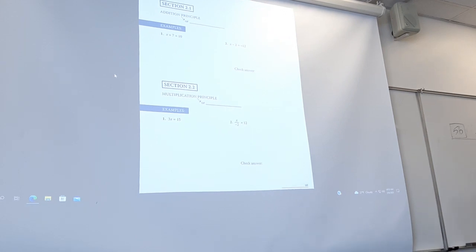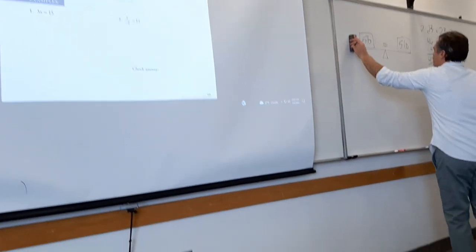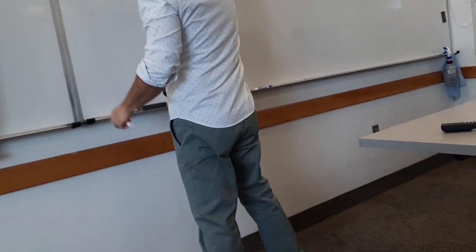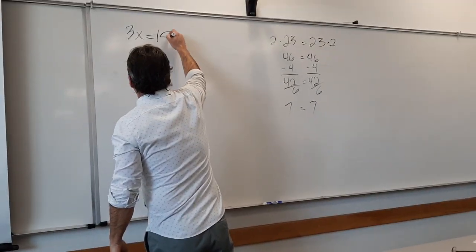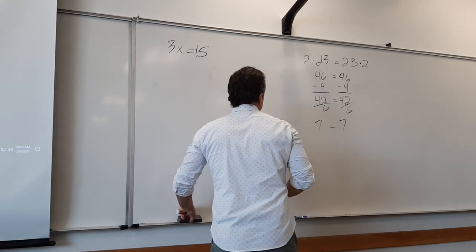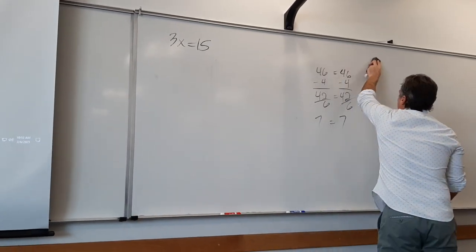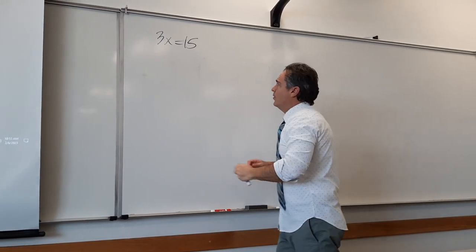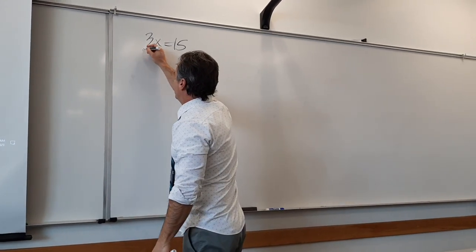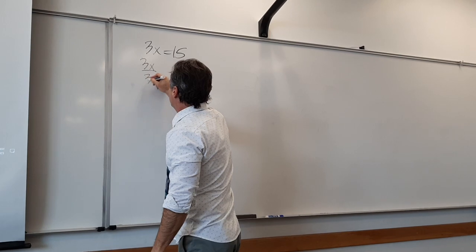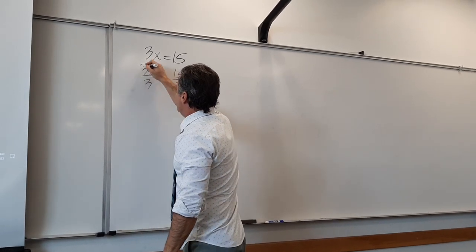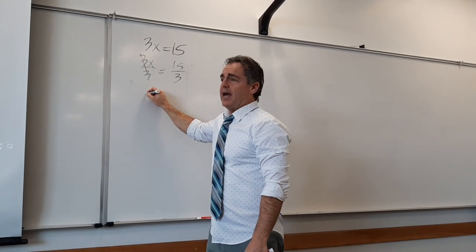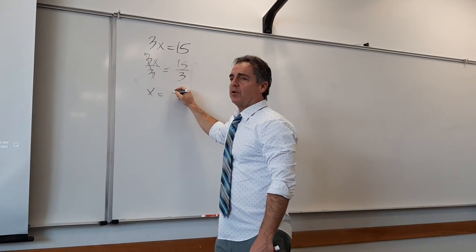Let's talk about the multiplication principle. What are we for? 3x equals 15. Who is sharing sides with x? 3 is. What's it doing? Multiplying. And what's the opposite of multiplication? Division. And so you're going to divide, well, let's go ahead and write 3x over 3 equals 15 over 3. These cancel. 3 divided by 3 is 1. 1 times x is just x, now alone. 15 divided by 3 is 5.